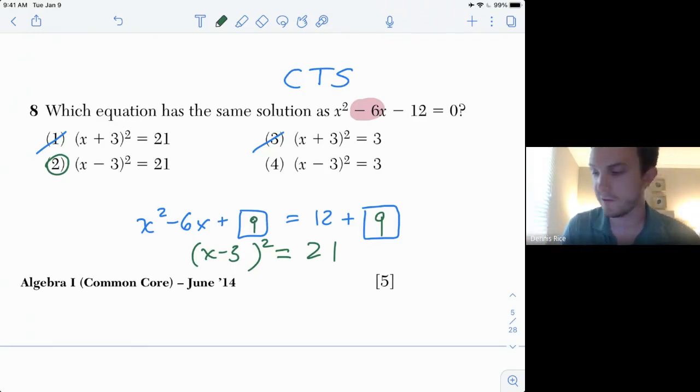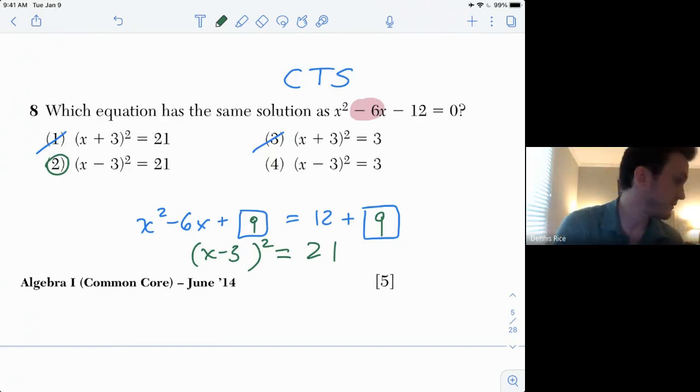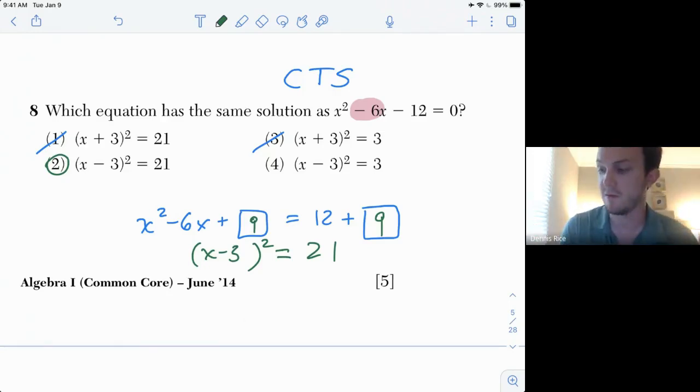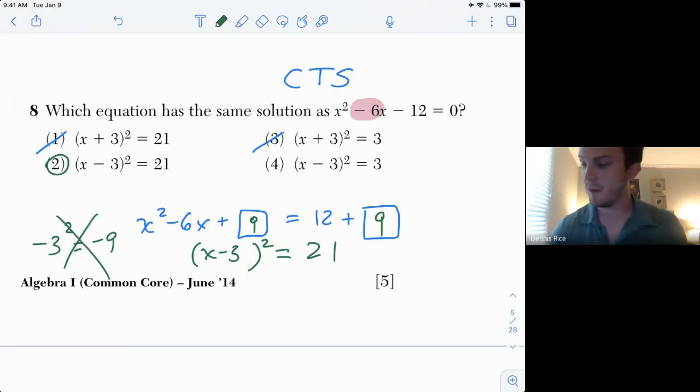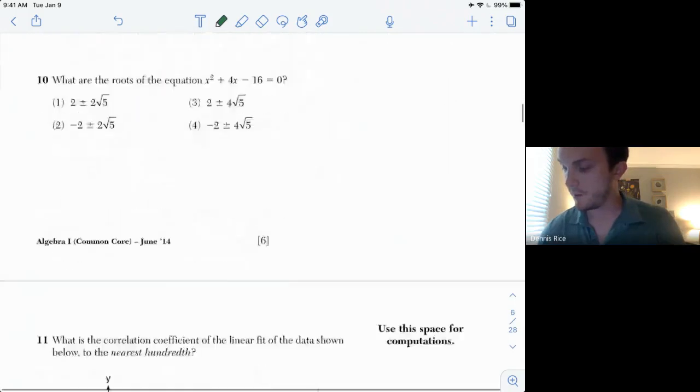I always like to look at the wrong answers to see what they were trying to trick people with. If you subtracted 9. Sometimes with CTS, people do this thing where they do +9, -9 on different sides. Obviously, if you think about it, that makes 0 sense, but you can see how someone could do that. Or someone types this into their calculator and forgets that when I square something, it should be positive, and they mess that up. So don't do that.